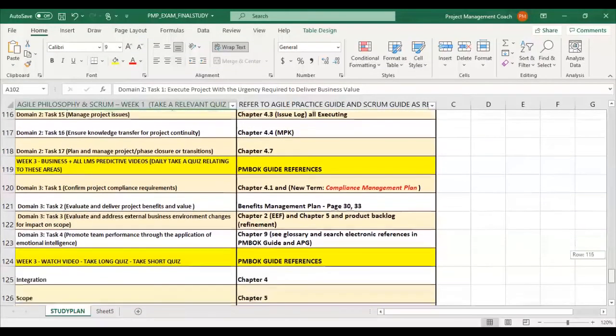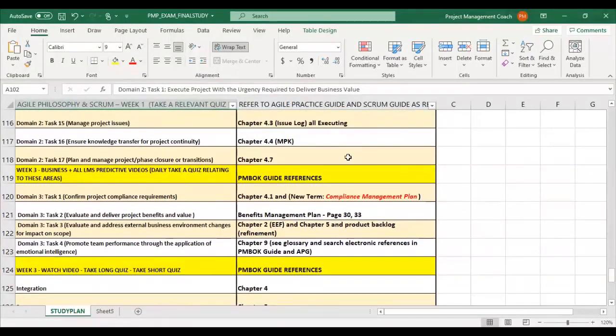All right, let's talk about the final run-up. So we talk about the business piece, and one of the things I tell my students is to watch all the videos on the Project Management Masterclass course. But for you, if you don't have access to those, just make sure that you use everything that you've got that is good and reliable. Remember, it's a new exam, so going to old questions from early 2000s isn't going to be sensible.